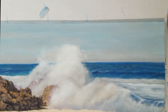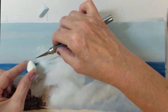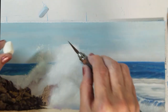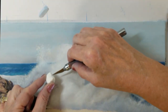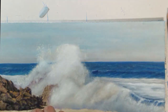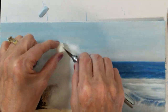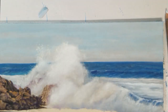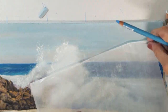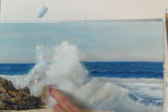I would like to continue building my spray by applying small particles of white pastel onto the paper by using my X-Acto knife to scrape it off. And once I have sufficiently added enough spray and highlights, I will use my glassine paper and the backside of a pastel stick to push the particles into the grain of the UART paper. This technique works very well, and if you blow on the surface or shake it, the particles remain steadfast on the paper.